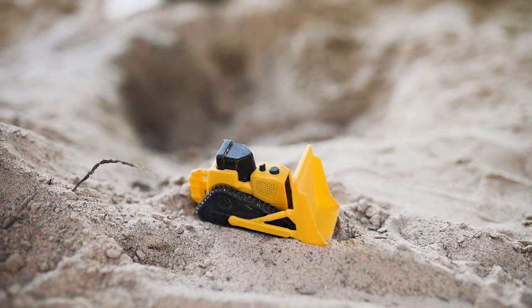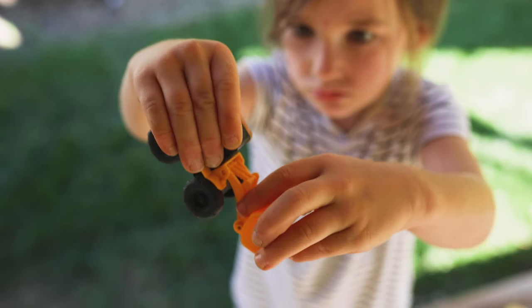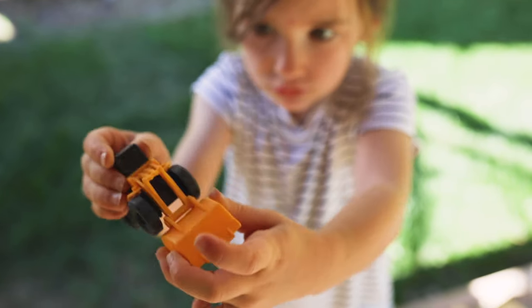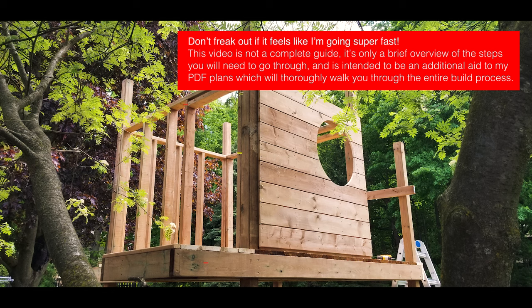To build this, you will need to start with a level surface. Dig out the soil in the sandbox area if needed, build your sandbox, and then you're on to the four main corner posts and the flooring joists.